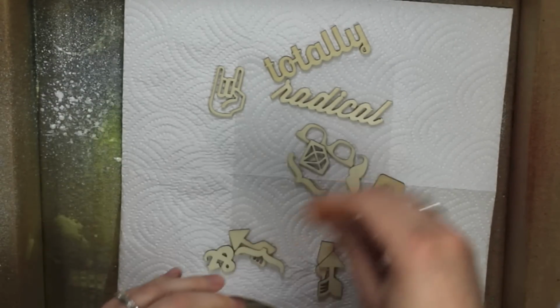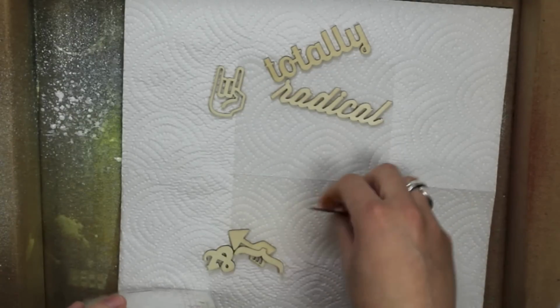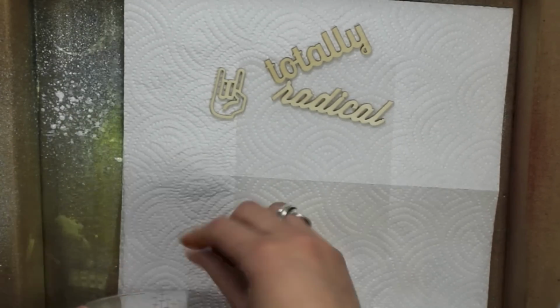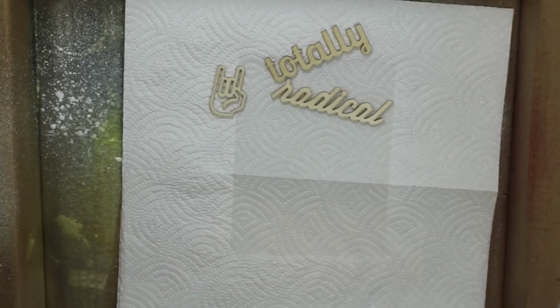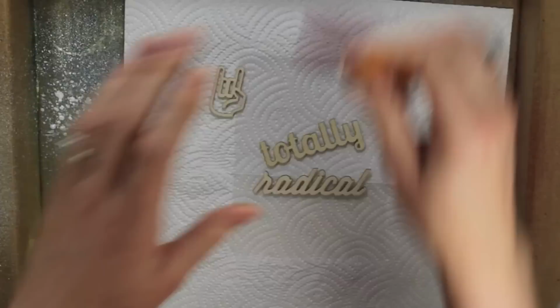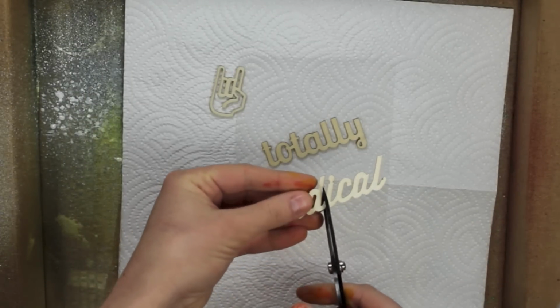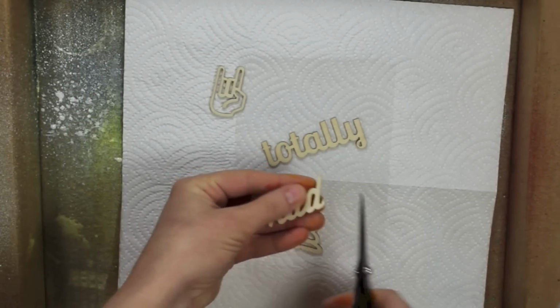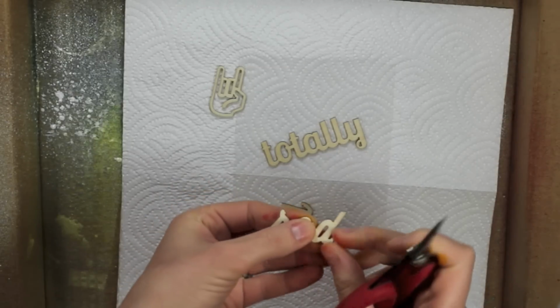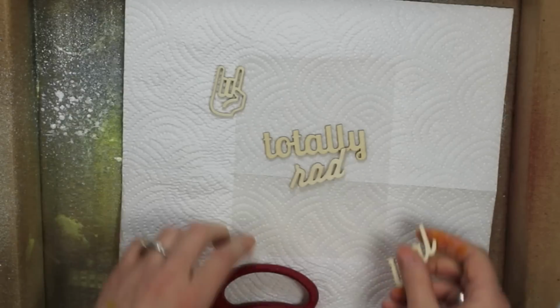I really like this pack because it has some really unique pieces in it, and I think it's just a lot of fun. I wanted this card to be more masculine, something that I could give my preteen son or any male actually, and I wanted the sentiment to read "totally rad" versus "totally radical." So I just cut the end of that wood veneer off to create my own custom sentiment.